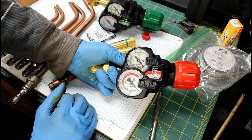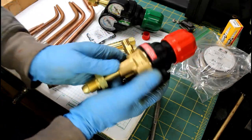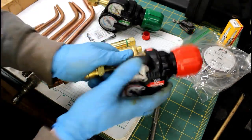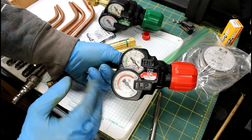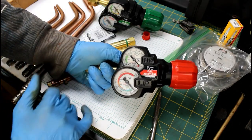So these regulators are really awesome, and they got some neat features. One is that the gauges are built into the regulator itself. There's nowhere for them to leak, you know, really, other than the factory connection. So that's an added benefit. Plus, you can't knock these off and, you know, cause a leak in your shop.